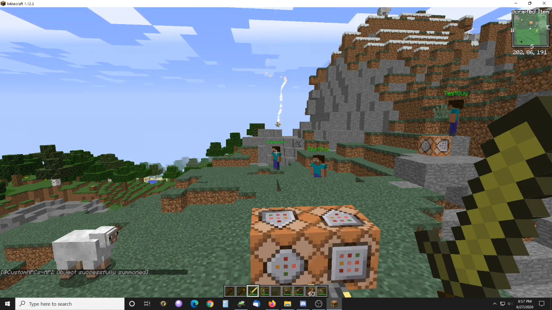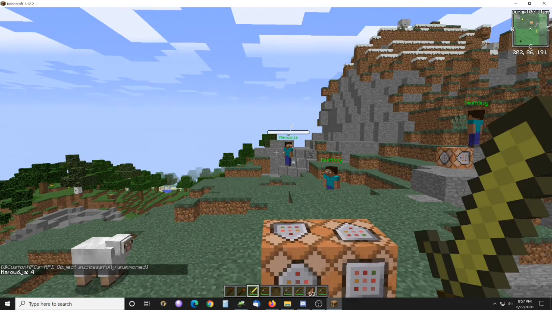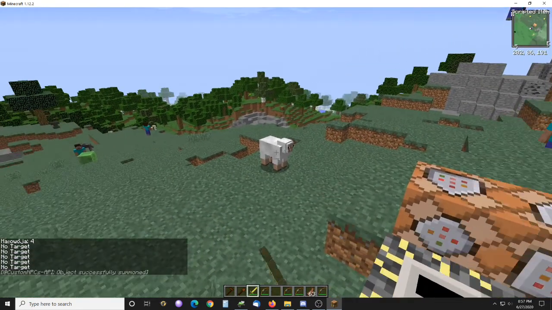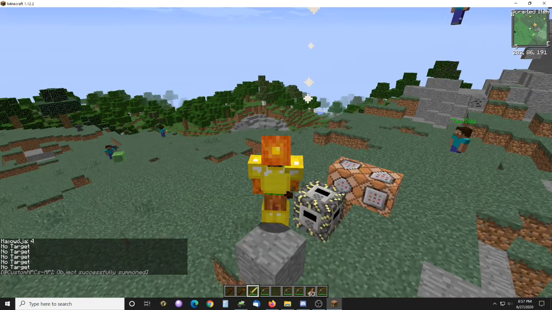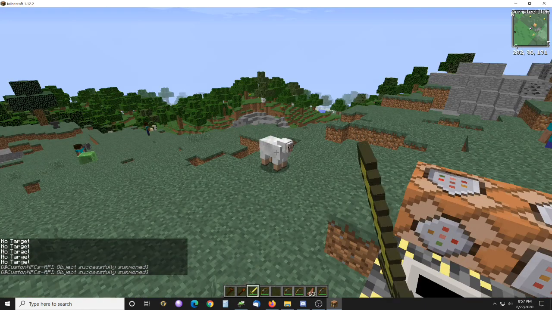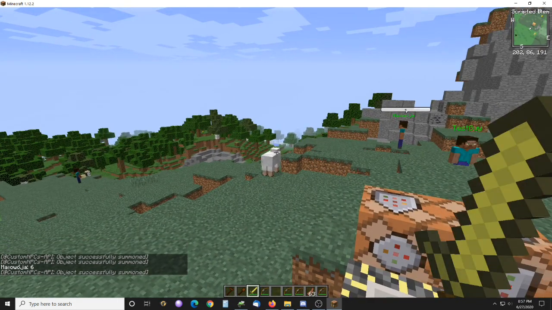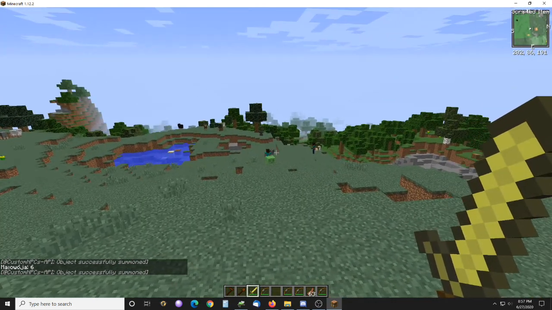But something a little cooler here is actually using the shulker pathfinding maneuvers, which is kind of cool to watch it go like that. If I'm over here, it says no target. It works on some entities, but not all of them. I don't know why. I could probably hit these guys down here.